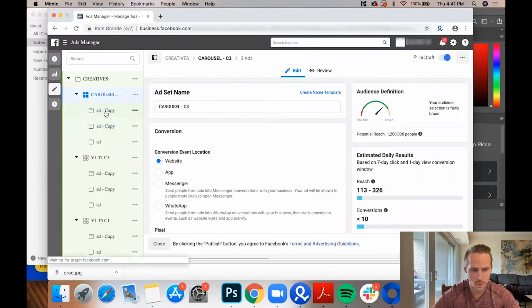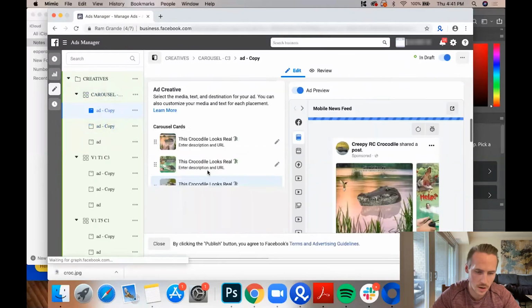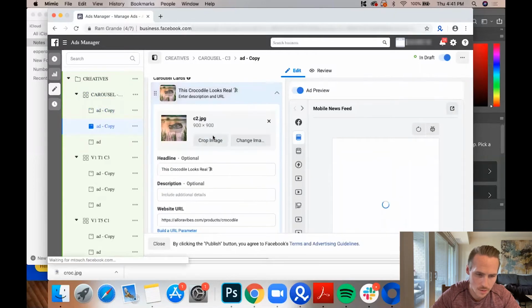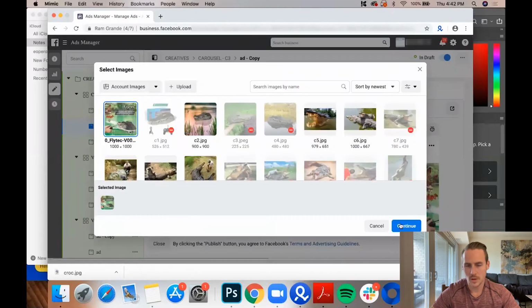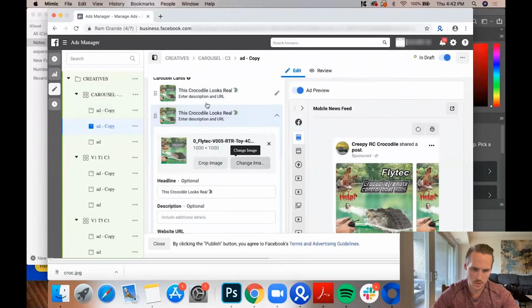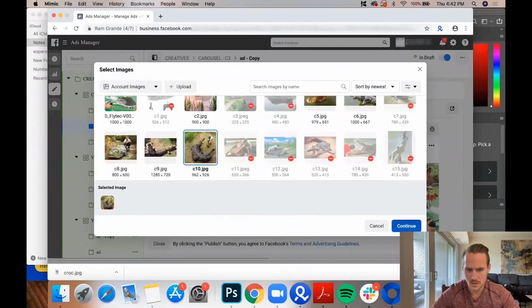Okay, so now what we're gonna do, we're gonna change up the order of those carousels. All right, so we'll leave the first one. The second one, we'll just rotate it. I wanna crop it, I wanna change it. We'll go this one first, and then close that. For this one, we'll do, I mean, really any of these work.